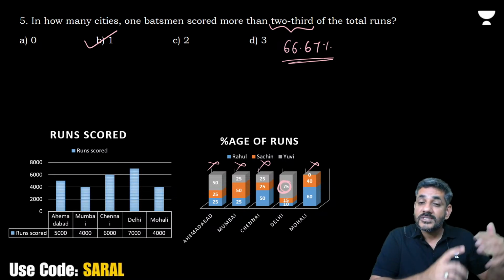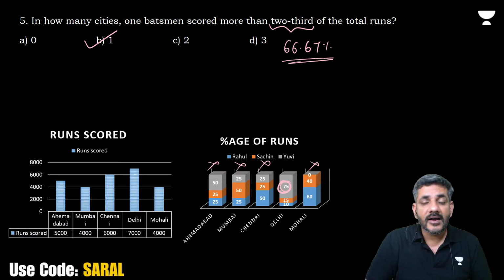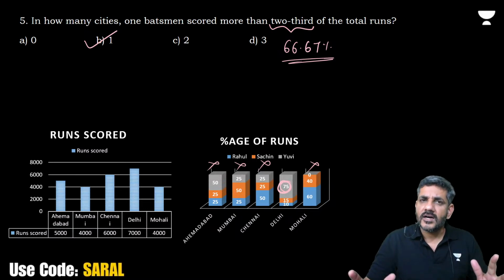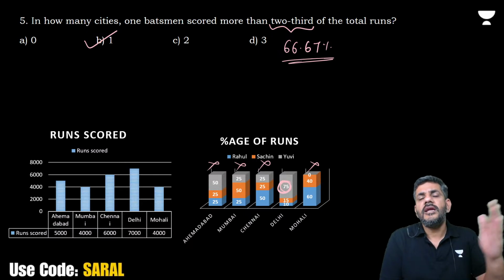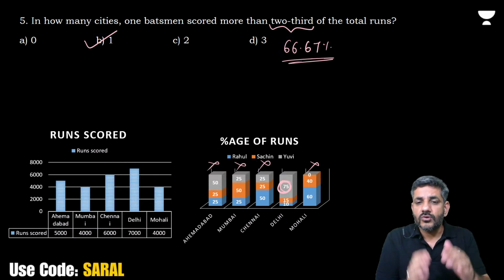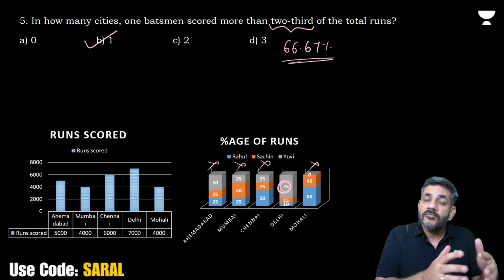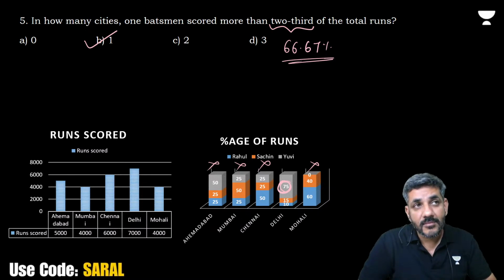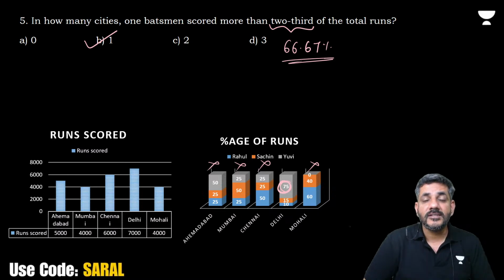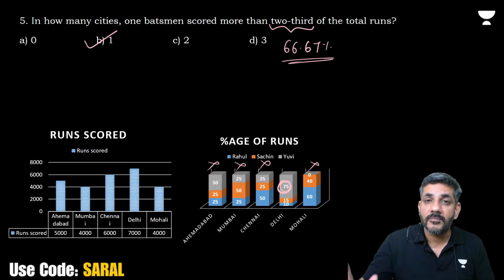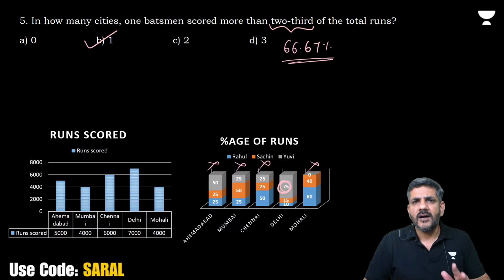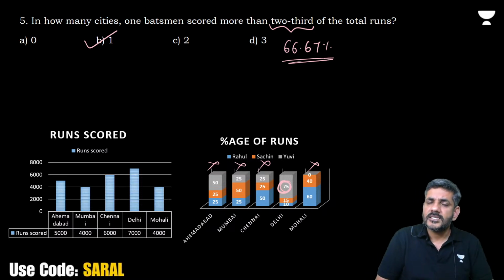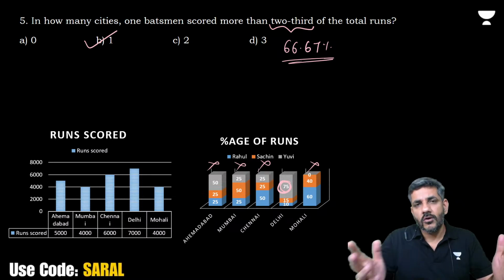XAT asked a question on a bubble chart, and even CAT asked once. There is a triangular graph. There are different kinds of graphs, and it becomes a little difficult to read them during the exam, so it's always better to see them once beforehand. I remember a spider graph that I first saw in 2003, the spider web graph. After that, I have not seen it much, but a similar graph has appeared later on as well. You can call it a spider web graph as well.